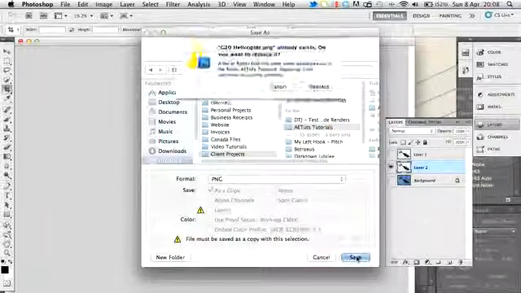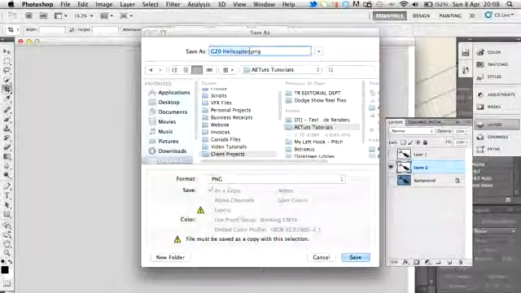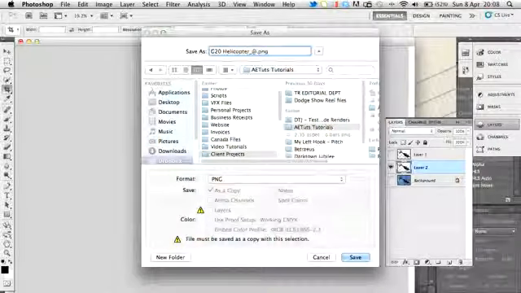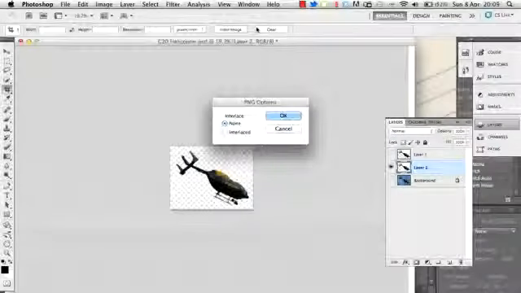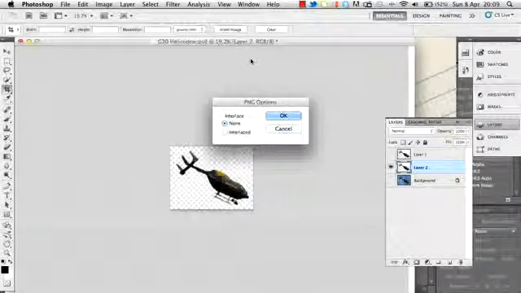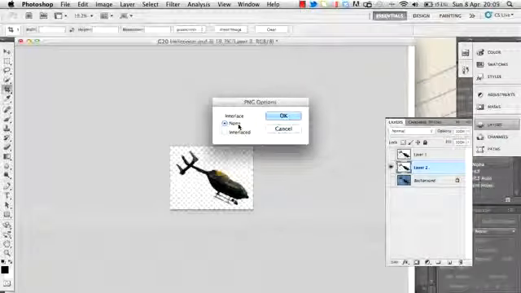and then hit Save. Say that you want to replace it, because I've already got one there, so I'll just name this 2, just so we can go to the next screen. I can show you what happens then. So now it's going to ask us whether we want to save it as none or interlaced. Interlaced and none, this is actually progressive, and it's to do with the video file of what you're actually going to be placing this footage in.